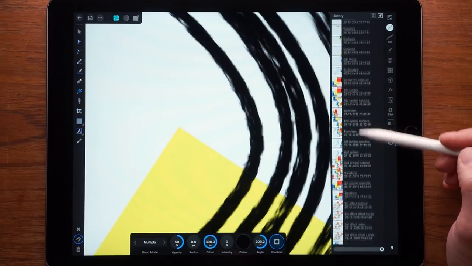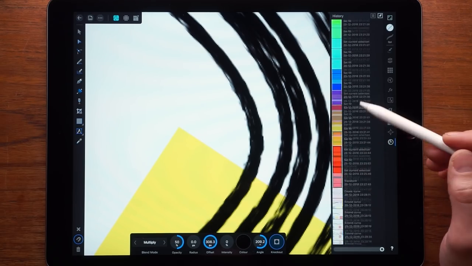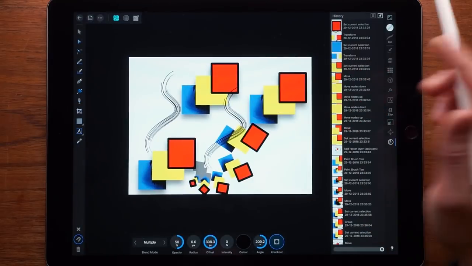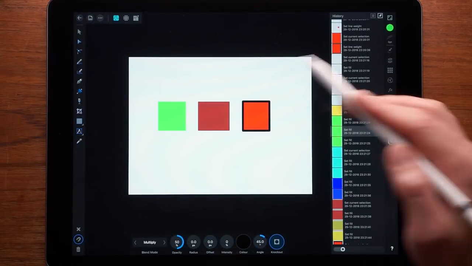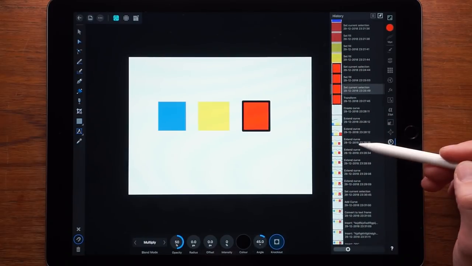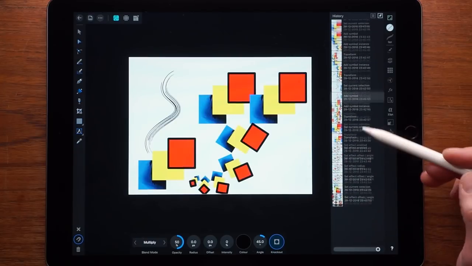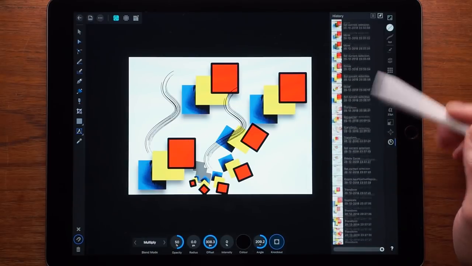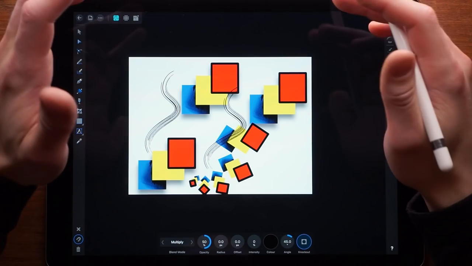And again, here's the history. So as you can see, we made a lot of changes here throughout the video. So if I zoom out like so, and I move into any point in time right here, we can see here we were talking about changing the colors of these. And this can be pretty helpful to be able to do quick navigations of the history of what you've been doing. All right, so that is it for this video.